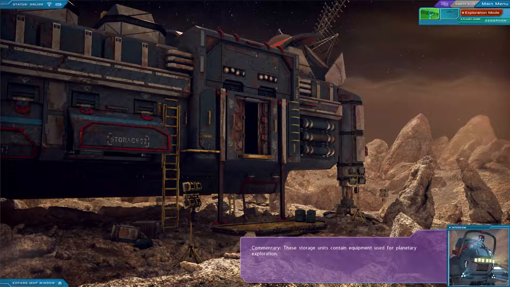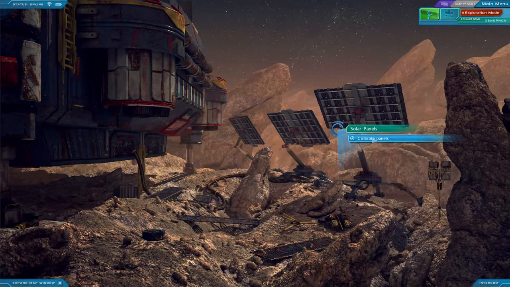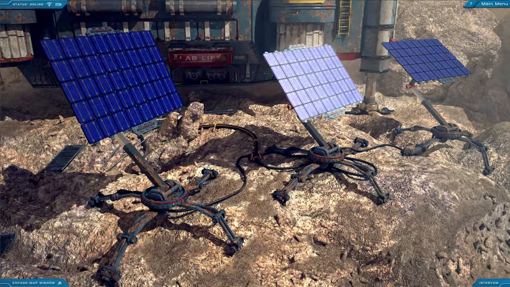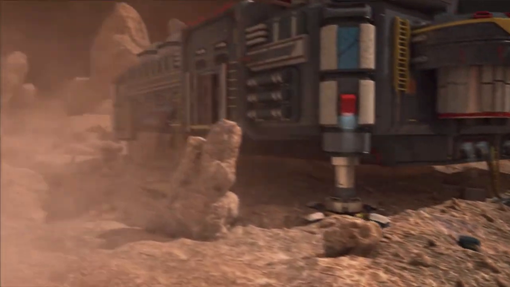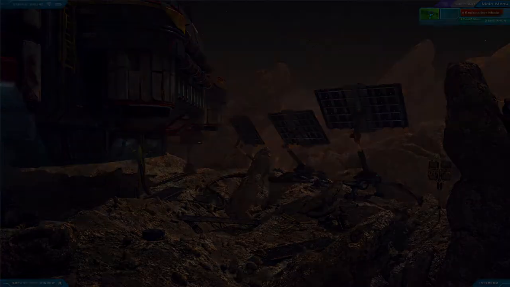Commentary. These storage units contain equipment used for planetary exploration. There's a way I turn these on over here. Calibrate. Oh, I still gotta calibrate them. My bad. Alright, so how do I calibrate? Oh, okay, I just click on it. Oh, got that one. There we go. I see the reflection on it. Okay, we have power.